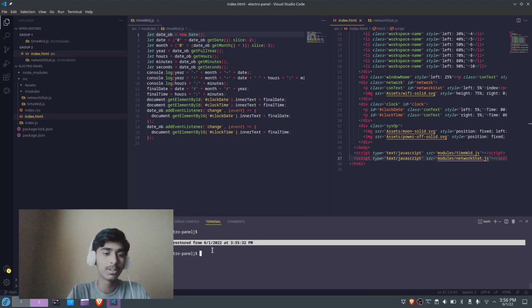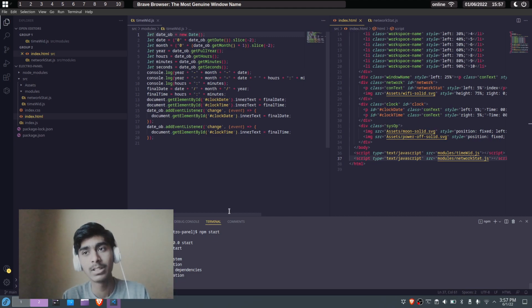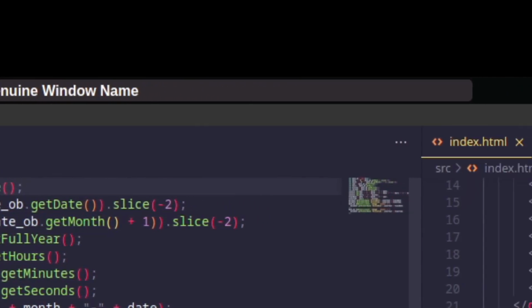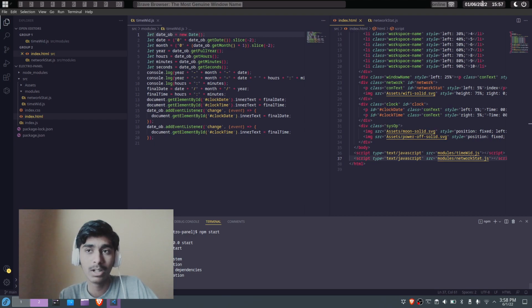Now, as of now, if you just go ahead and then locate to this folder and then just say npm start. So as you guys can see, this is how it has gone so far. Now, of course, most of the stuff which you guys are seeing on the panel does not work. The launcher does not work, the workspace does not work, the title bar does not work. The only two things which work is the online status showing applet and also the date and time applet, which is gonna show the date and time whenever you are living.